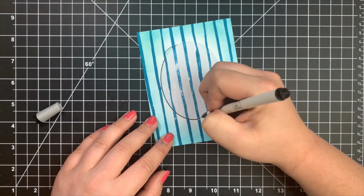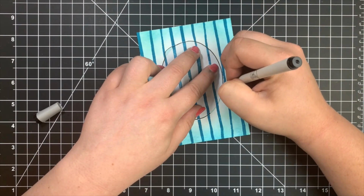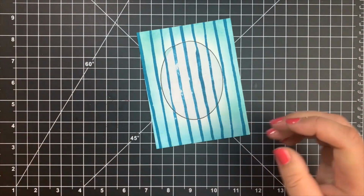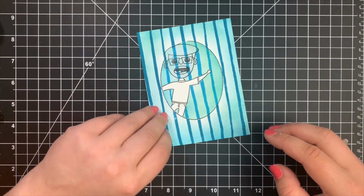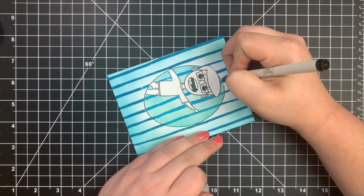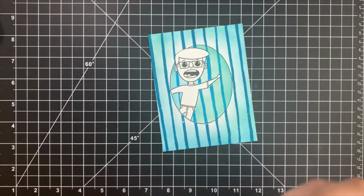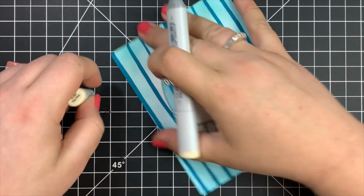Now it's not perfect, being I've removed it. It's kind of not laying all that flat, but being the background stamp is that painted lines and it's not perfect, I'm okay with this not being perfect as well. So I went ahead and removed all of my masks and just touched up some of those areas with that EK Success journaling pen. And then we are going to move on to the Copic coloring.